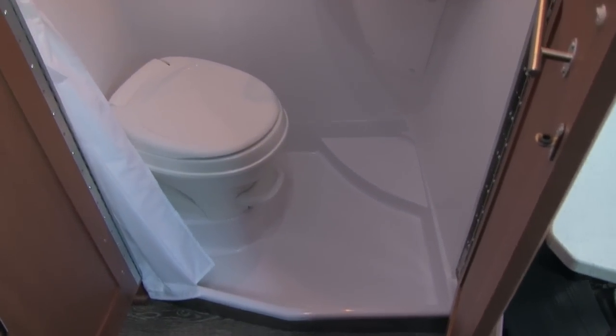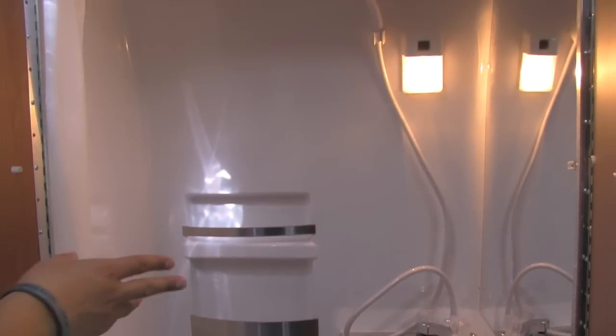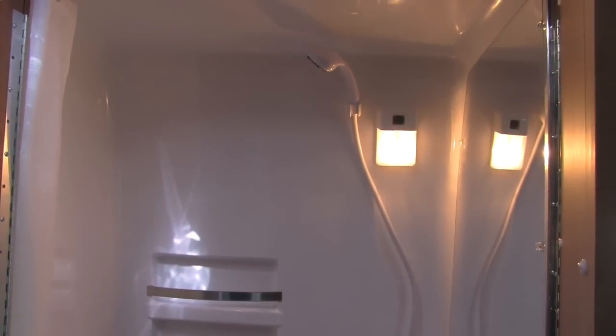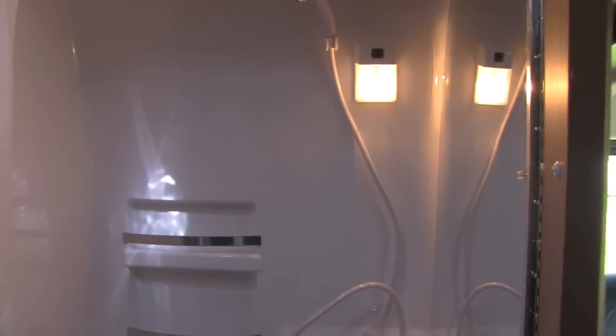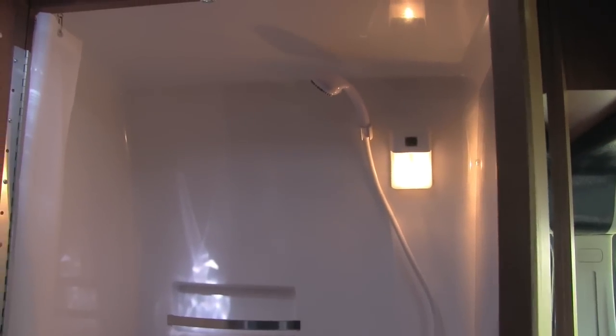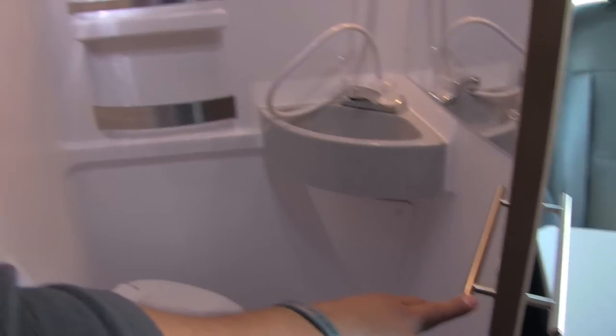So you move forward a little more, you move into the bathroom area. You can see right down here you have, of course, your shower pan, your toilet there, a little bit of shelving for soap and shampoo, sink off to the side with your hand wand. You notice that just attaches to the sink faucet itself, which makes it work great there. And then you have a light up top as well. Also, this kind of doubles as a handle, which makes it nice and easy to get in and out. And also, if you need to put like a hand towel or something there, you can do so.